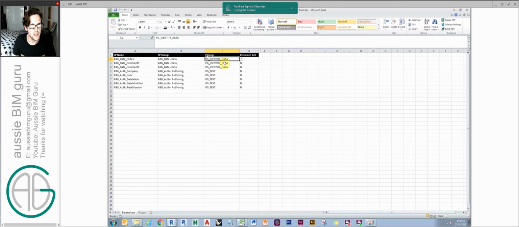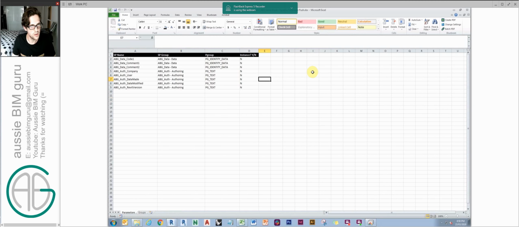These are basically the group of the parameter in Revit that you want them to belong to in the family. So typically I put my code fields under the tab of identity data, and I put my authoring fields under text. It's up to you which parameters you want for your company to go in here. The last column is just a yes or a no as to whether it's meant to be an instance parameter or a type parameter. Typically most of my parameters are type parameters when I'm pushing them in.